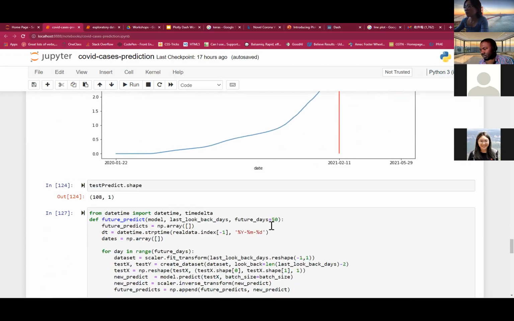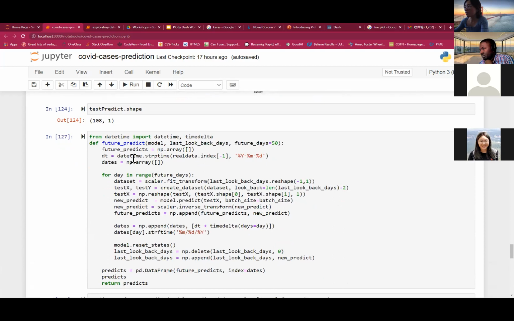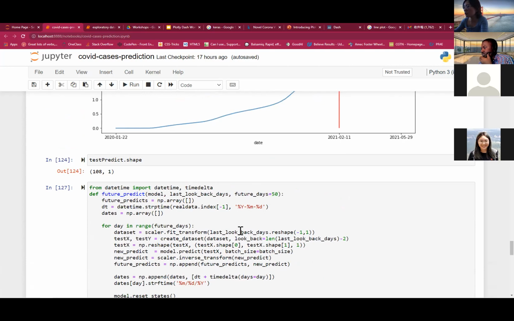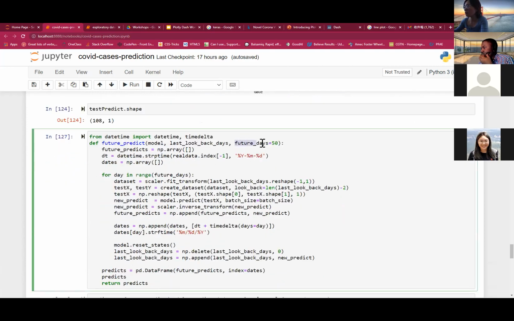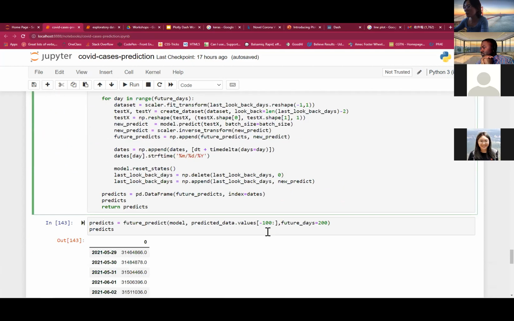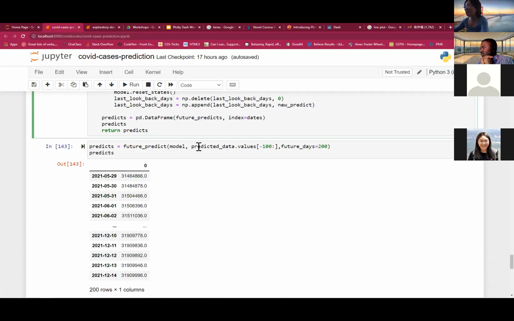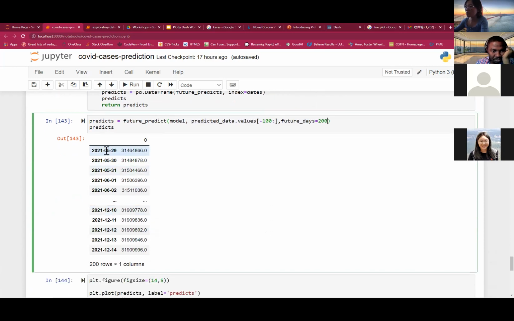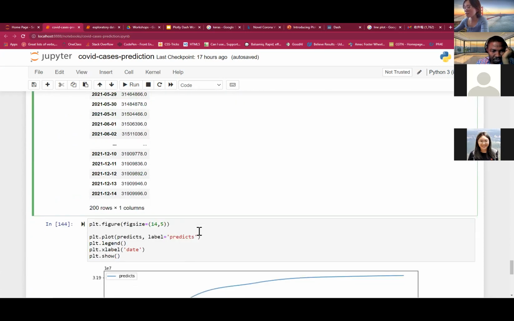And here, this is a function that I use for this model to predict future data. You can put in the future days parameter as however many days in the future you want to predict. But of course, the further out you predict, the less accurate it is going to be. To test this model, I decided to predict 200 days out from May 29th, which is the end of the data set.